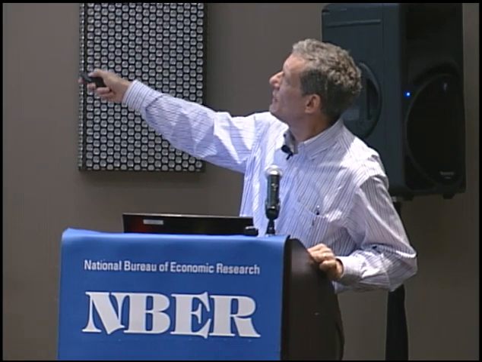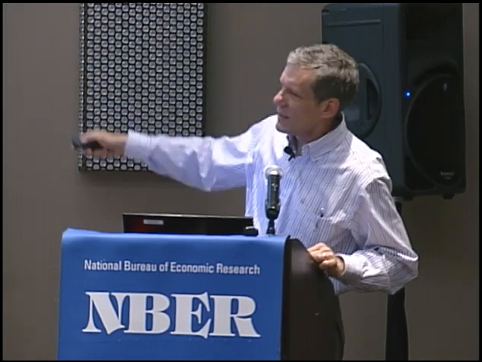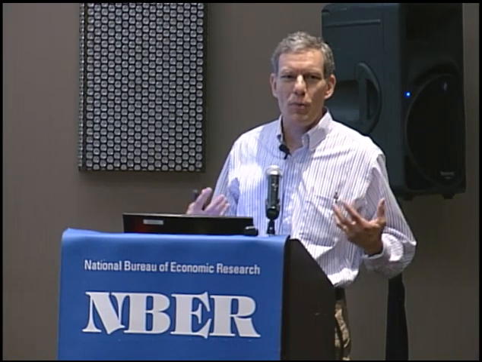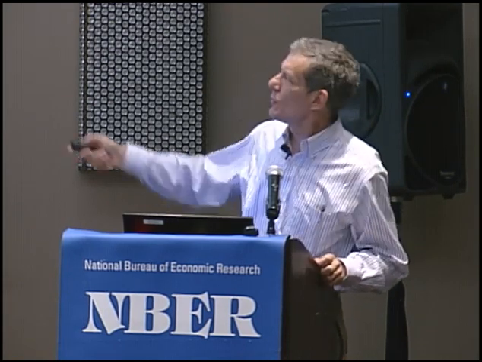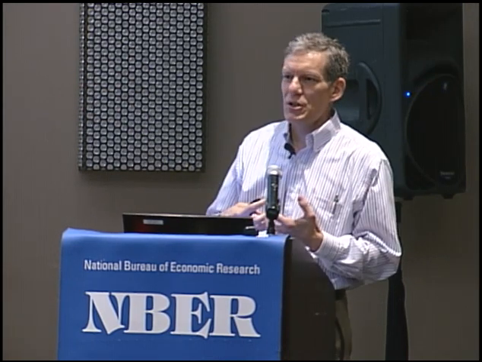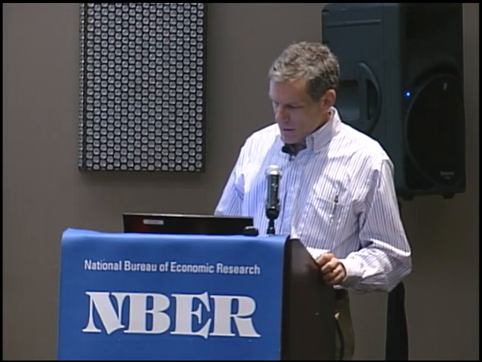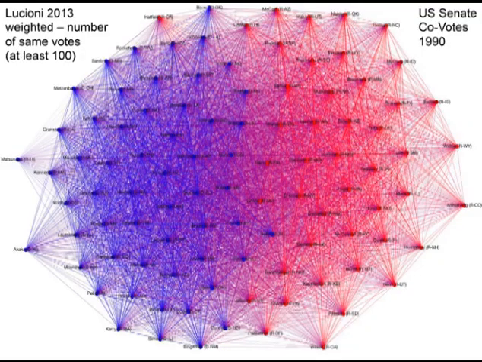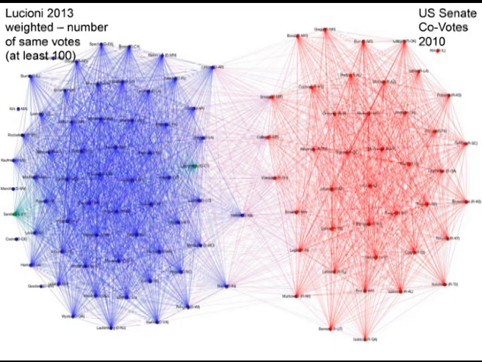Okay, so in 1990, the network, again pulled apart by a spring algorithm, collects the blue and the red on different sides, but it's fairly well meshed together. So this is 1990. This is 2000. So it starts to pull apart. There are fewer connections. 2010. So when people are talking about polarization, you can visualize it pretty clearly when you start using these algorithms and actually looking at the networks. So the co-voting together in the Congress now is pretty much non-existent.